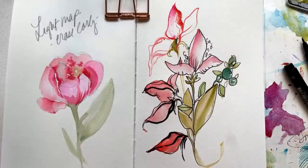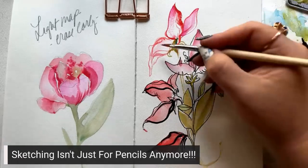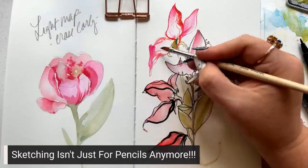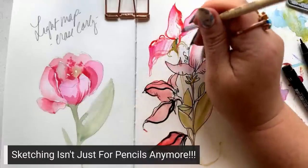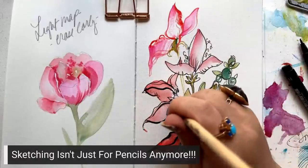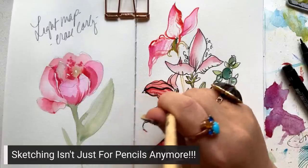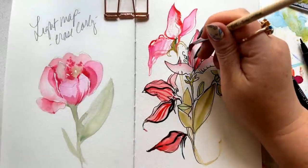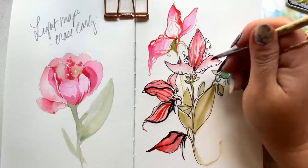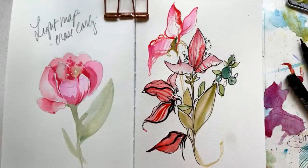So I would love to know, who's going to try sketching with a brush after this today? Can I just please encourage you to try this magical, fun little way of sketching? Because it is the bomb. It's so fluid and free. It's lovely. Who's going to give it a try? Ooh, just adding some linear detail. We talked about linear detail on day one of our techniques. Super fun. And then letting that paint run out gives us a dry brush moment. So good.